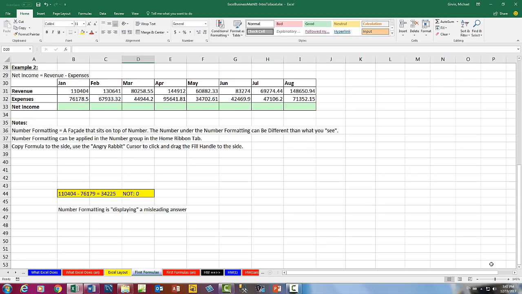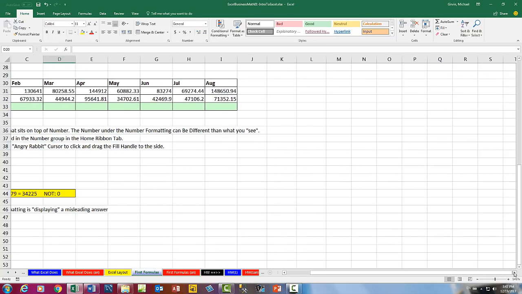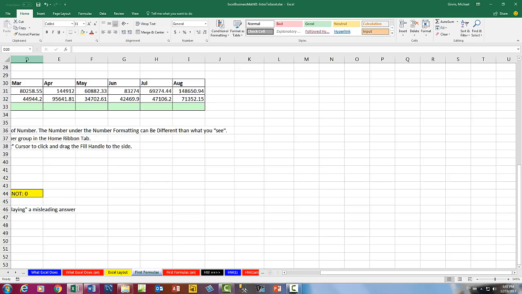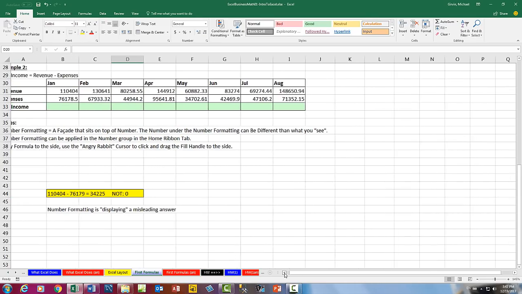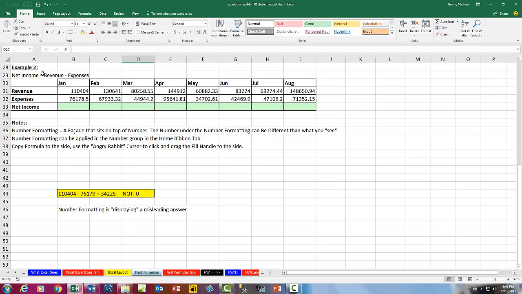A28. By the way, we can use the horizontal scroll arrow over here. And notice it looks like the spreadsheet starts at D28, but it really doesn't. It's just that we're not showing any rows above 28 or any columns before D. Now I'm going to use my horizontal scroll arrow here to scroll over so we see example 2.